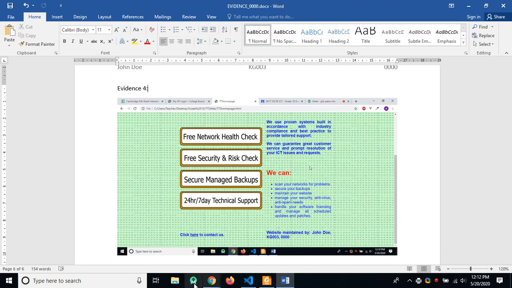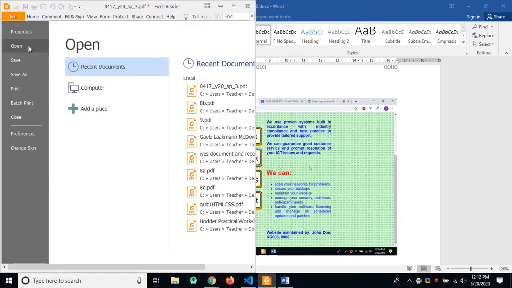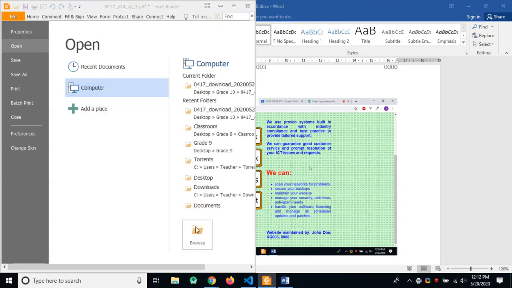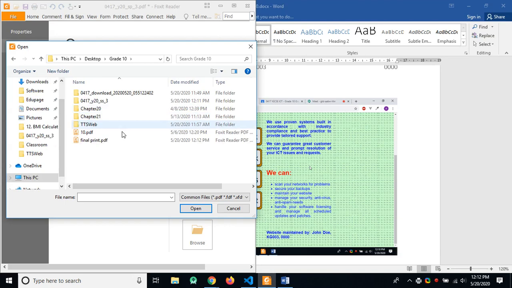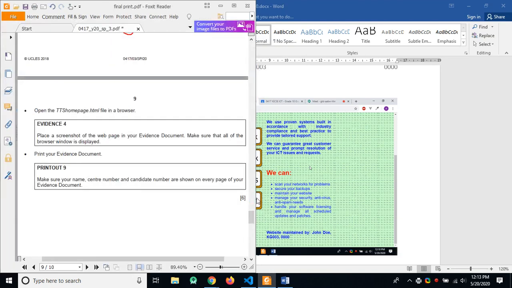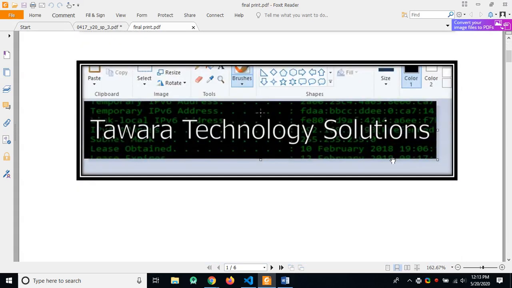Okay, we can go back and open it. File, open, my computer, browse, desktop, grade 10, open. So if it was printed, it would show up like this. Okay.